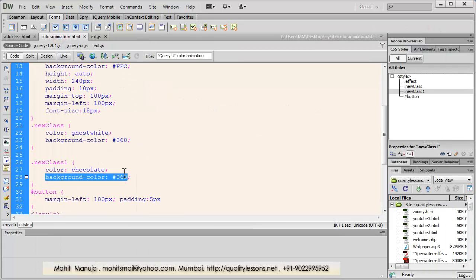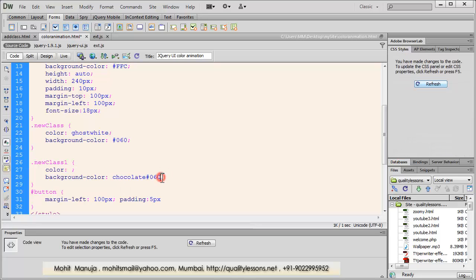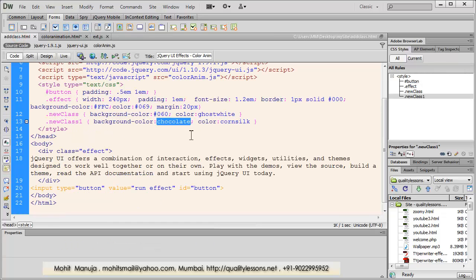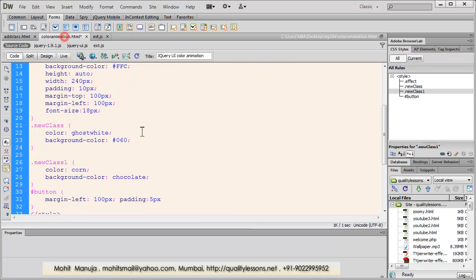Let's get back to this file. So the color is actually, there's a problem out here. This should be corn silk and this should be chocolate. So this should be chocolate actually, righto, and this should be corn silk. Rather, let's check it out. Let's be sure. Okay, yep, corn silk, correct. So just made a little error out here. That's corn silk.